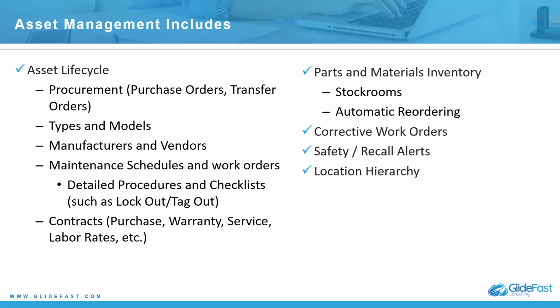Then we get into the parts and materials inventory with stock rooms and some automatic reordering, very similar to how ServiceNow does inventory. They have corrective work orders. So this would be the equivalent of either an incident or a request potentially. They do have other types of work orders that we'll look at.